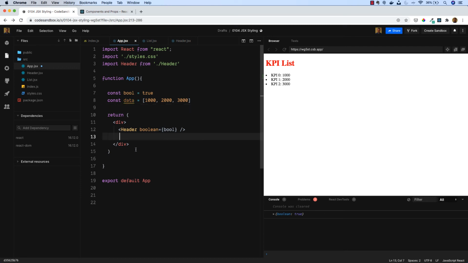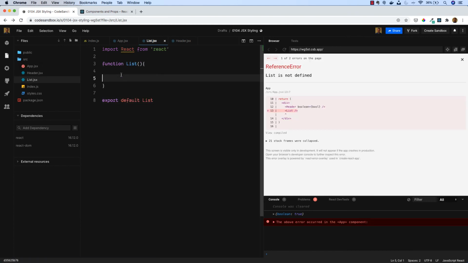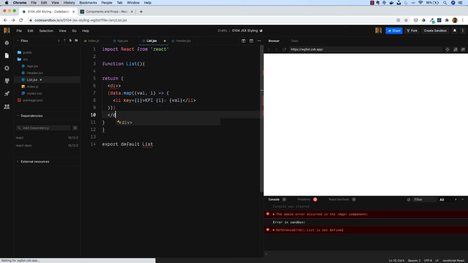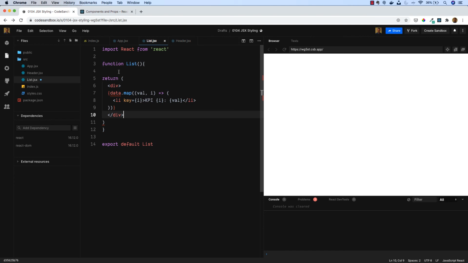So I'm going to cut this out, paste it into list, and we want to return our map. I'm going to put this in div tags because it does need to be enclosed in some JSX.